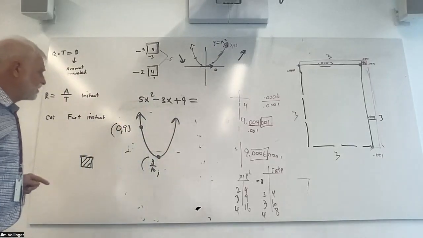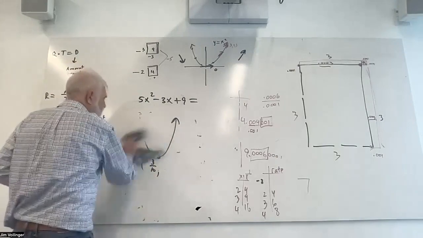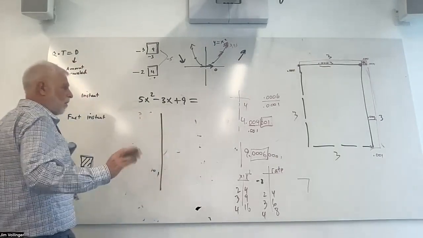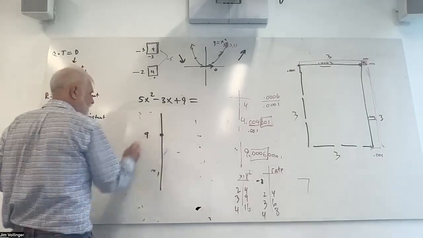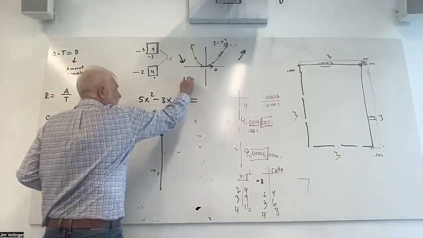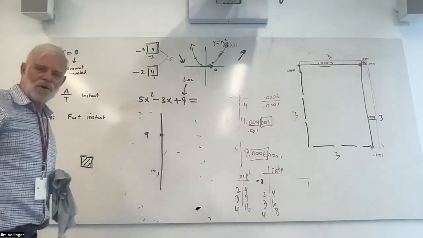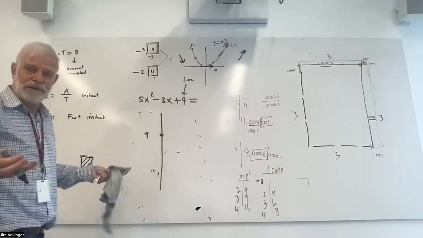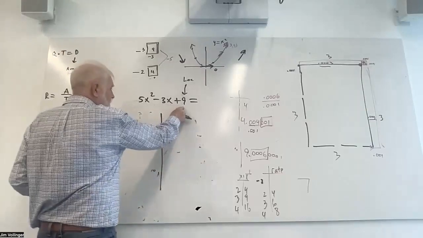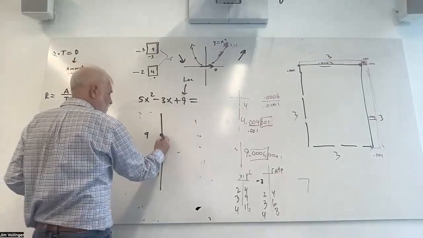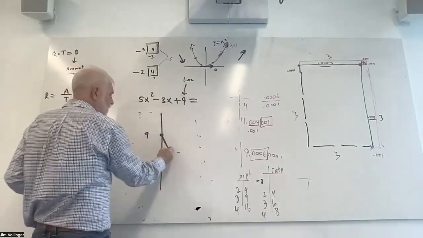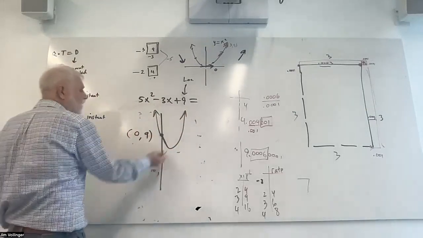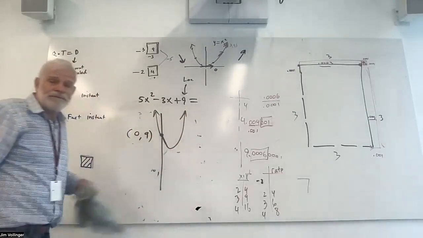Okay, but notice I started graphing this. You do it, I wouldn't have done it that way. All I do is I draw a y-axis and I put the number 9 on there. Okay, right there. That's local behavior. We should be graphing from local behavior to end behavior. Already gives kids a sense of Taylor polynomials before they get there. All right, so that's local. Going down at 3 to 1, and then coming up sharply. Okay, I'd start there. Then all you've got to do is find the vertex and you've graphed it.